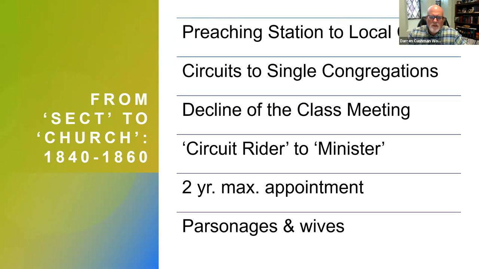They still had appointments that were being made, and the maximum time that you could stay at a church was 2 years. So there's still this constantly moving around, but increasingly becoming more settled with parsonages and more clergy having wives. There were always preachers that would marry, but usually when they married, they stopped circulating. They were what were called stationed, and they became a local preacher. But now you have wives being appointed along with this. That creates this kind of psychic social pressure on the fabric of the denomination that the Free Methodists are going to react to.